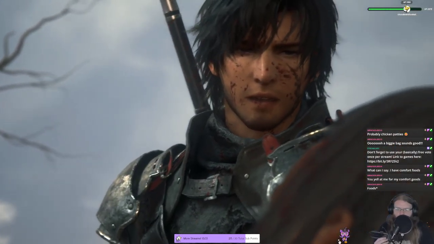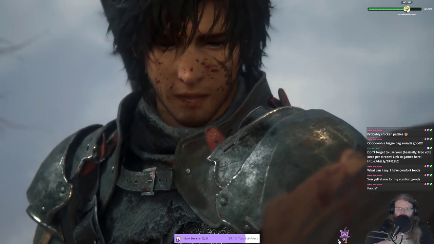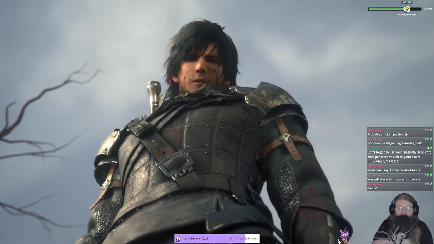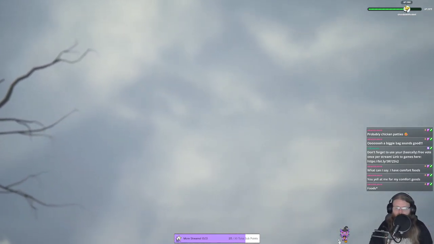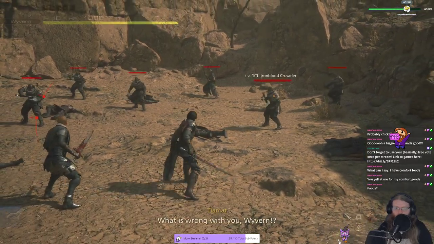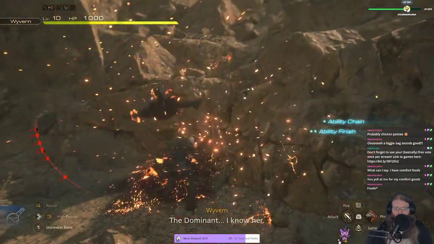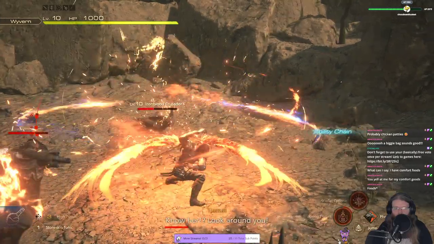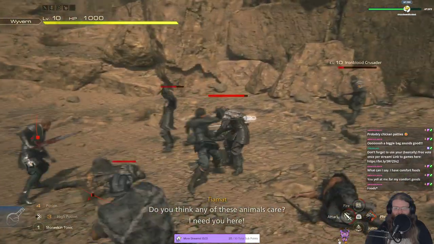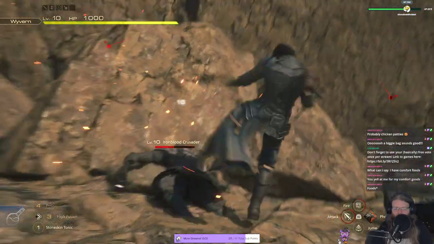Why? Who tasked us with killing her anyways? Like... Sorry, Jill. Why are we doing this to begin with? Oh, cool. We got a free heal, too. Dominant. I know her. Know her? Look around you. Do you think any of these animals care? I need you here. What do you mean? I'm here. I'm helping you right now. Chill, dude. That's enough.